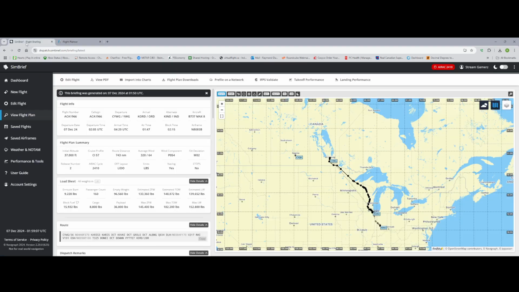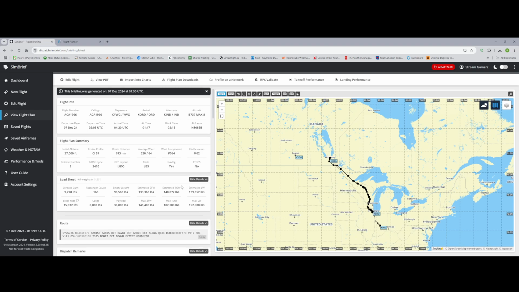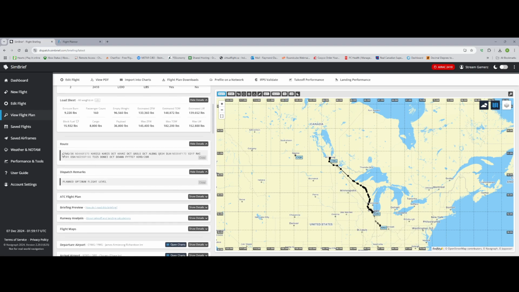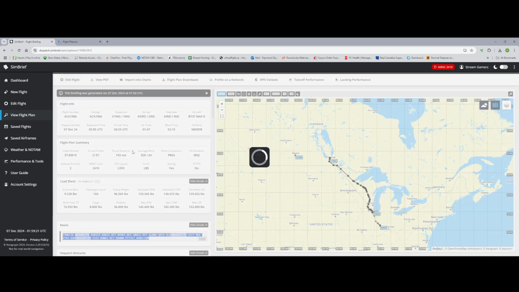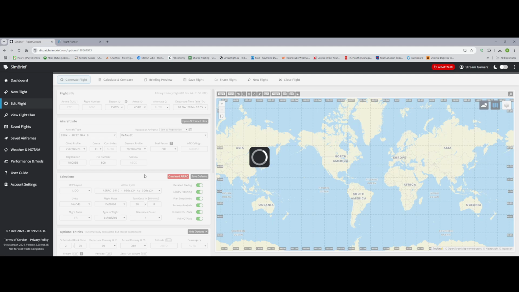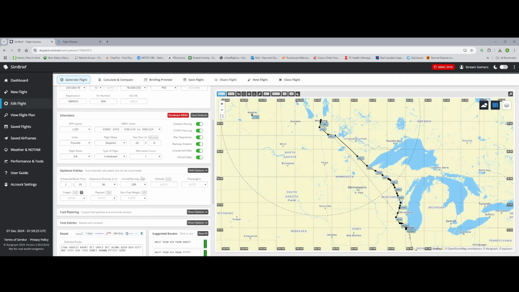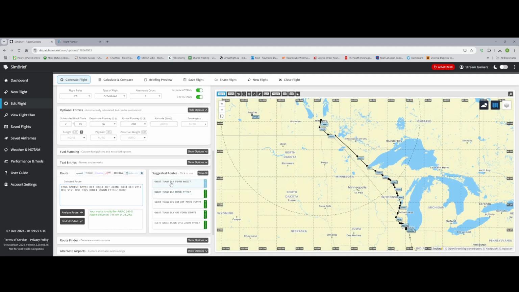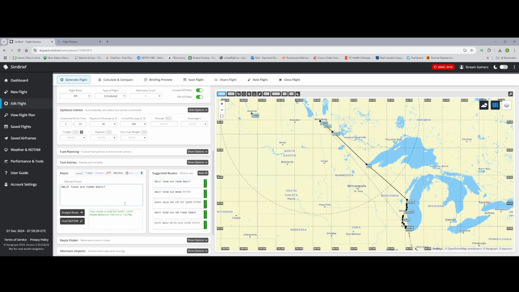Now, SimBrief, well, you guys will say, well, SimBrief is free to use as well. It is. It absolutely is free to use. I don't have a paid subscription to this, and I have generated a flight plan. I did not generate that flight plan. The flight plan that I generated, as you saw, was an out-of-date flight plan, which was that one. Okay? And it may not be important right now.